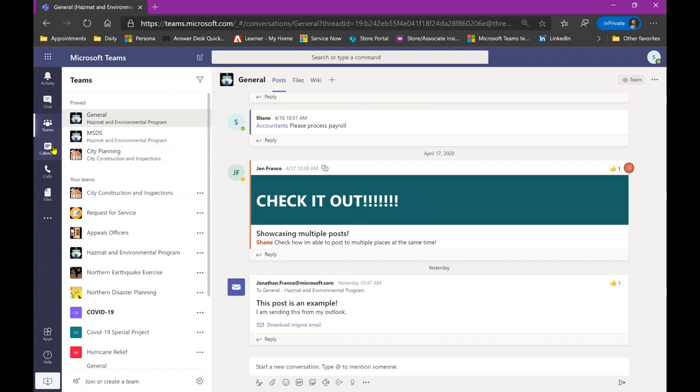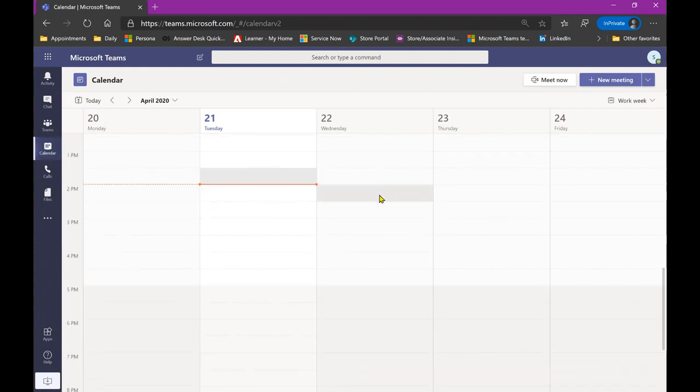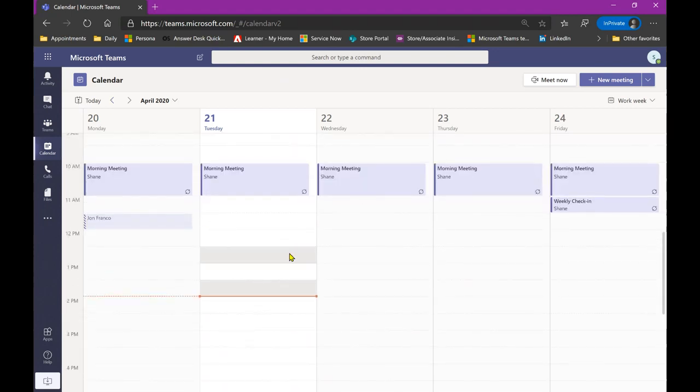Awesome. So the next thing I want to go over is calendar. Those of you who are familiar with Outlook should be familiar with how the calendar looks in Teams, because it is going to be very similar. In fact, Teams will pull your Outlook calendar, and Outlook will reflect your Teams calendar, with one major difference. If you want something to be a Teams meeting, you will need to either create it as a meeting from within Teams, or in Outlook, there is a specific button you need to press to create a Teams meeting from within Outlook, which I will get to shortly.